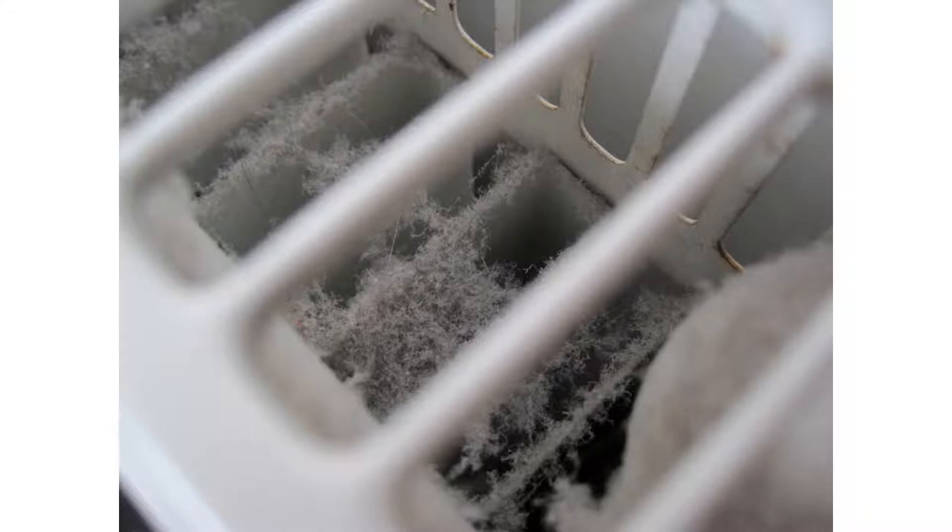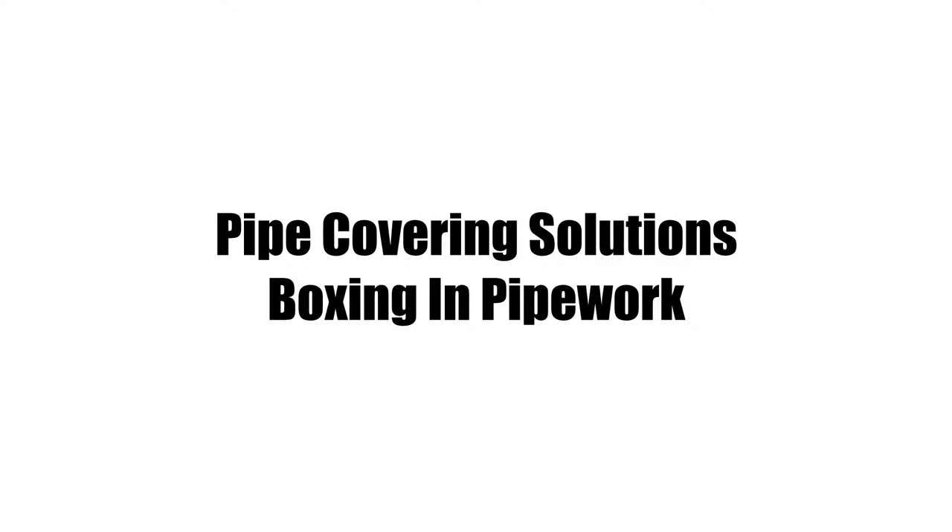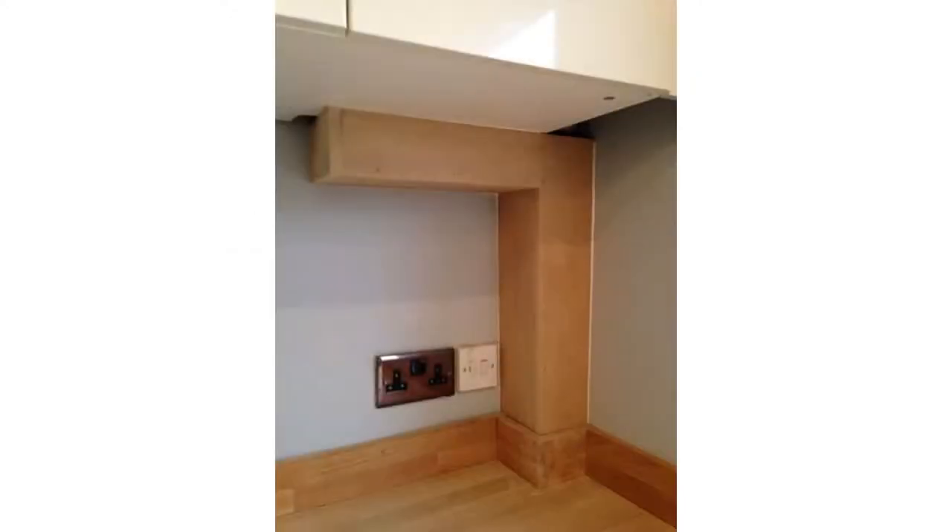It is possible to have them hidden inside the wall, but this can lead to extra cost. With that being said, we do have an alternative option for you: pipe boxing skirting boards. So what options do you have for hiding pipe work? Most pipes that customers are looking to hide are radiator pipes for their central heating system. The first solution and the main one people use is boxing the pipes in.